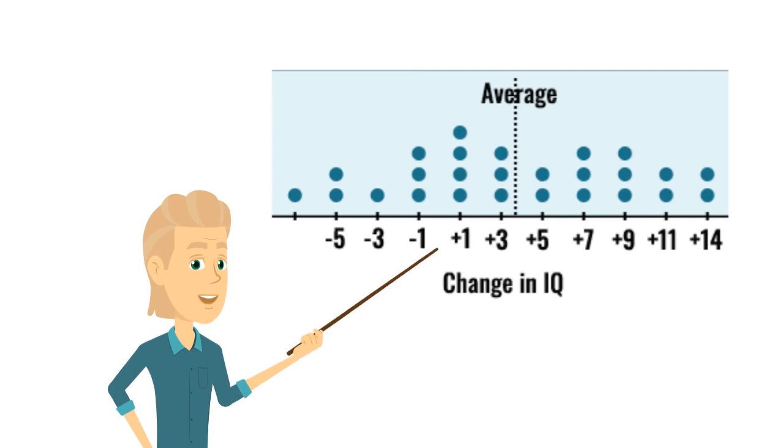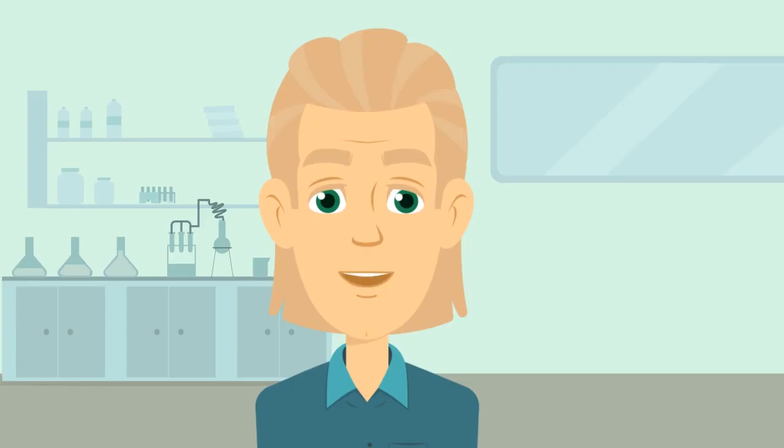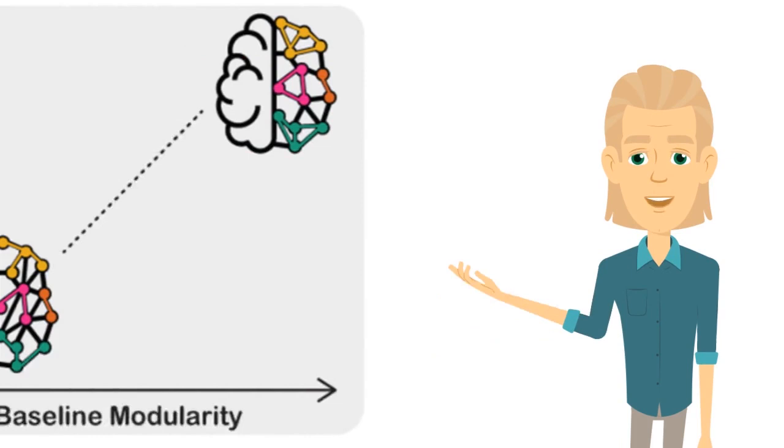It looks something like this. Some individuals gain far more IQ points than others, as you can see. Researchers looking for the most effective cognitive interventions have, for this reason, started looking at the question: why do some people benefit far more than others? What individual characteristics might make a difference here?